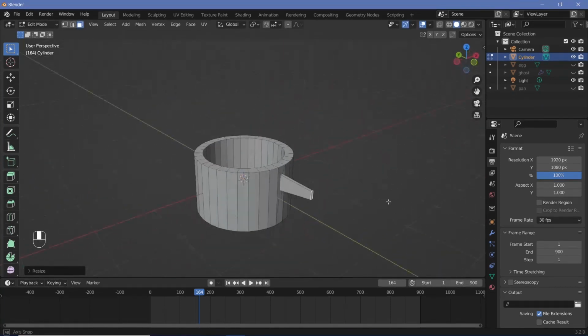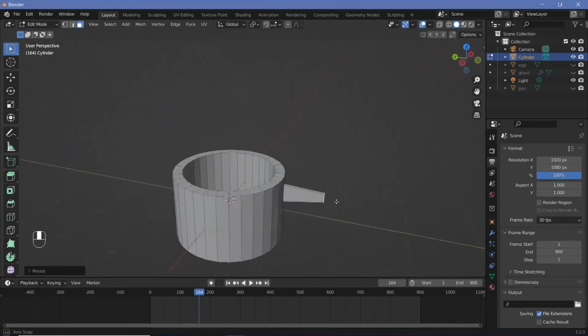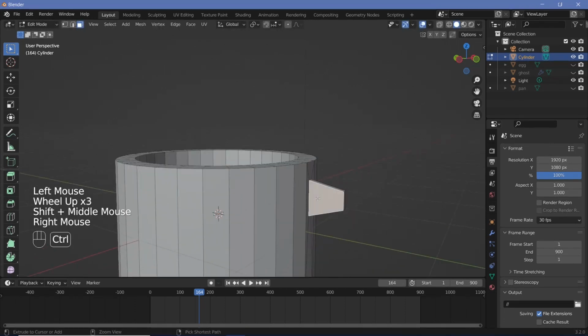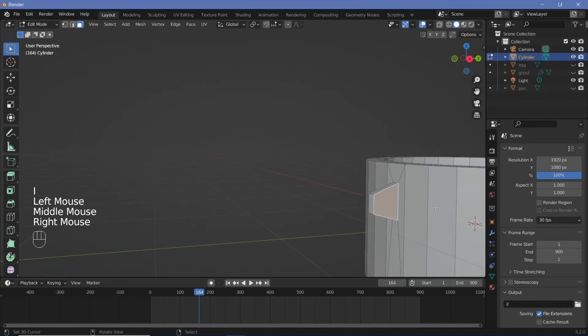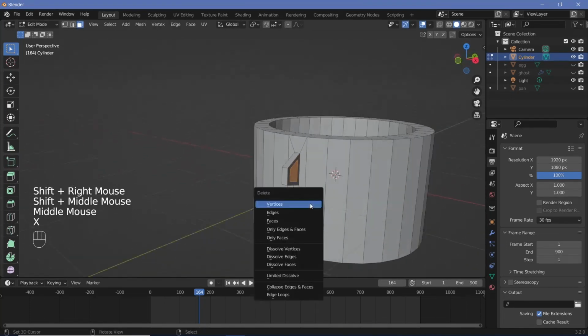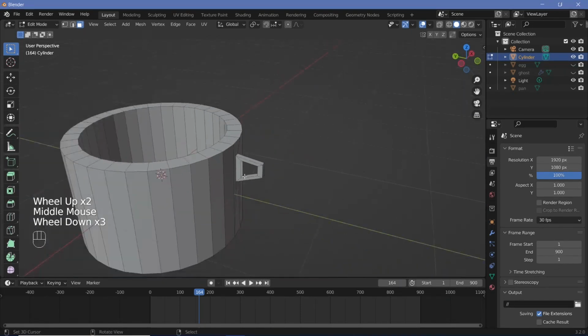And I'm assuming this could be a pot that you stir things in. Maybe you need another handle on the other side. I'm actually going to grab it down. Again, I don't have any references because I just want this to be so bad, and I don't think any references would help. It'll just help making it better than bad. So delete the faces, and there you go. Now I just need to mirror this to the other side.